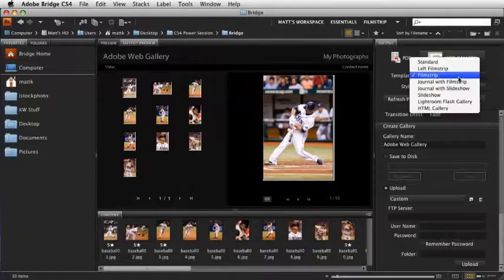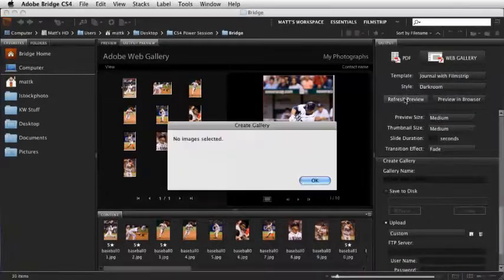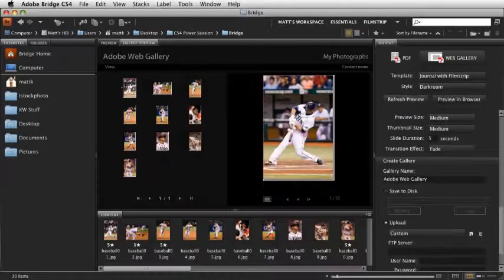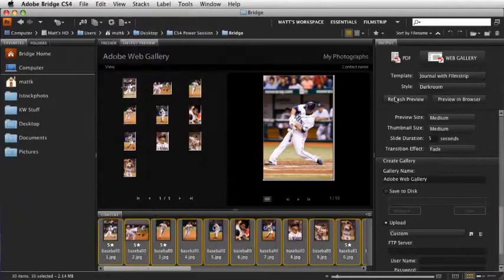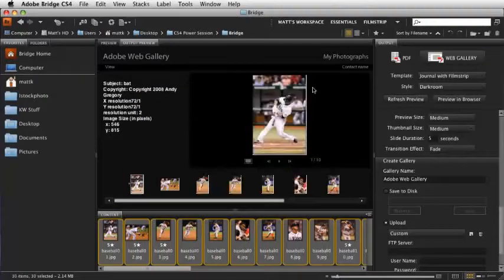We'll start there. You've got some options for some different templates inside here, so you can just click on a different option, and then when you want to change it, just hit refresh preview. Before you hit refresh preview, make sure you come down here and select an image, or select all, and then hit refresh preview, and it's going to actually change what you see in the middle here. And that's pretty neat, because the way the web gallery used to work, we used to have to actually output the whole entire thing to see what it's going to look like. So now you can refresh the preview, or you can choose to preview it directly inside of a browser. That way you can tweak it and get some fine-tuned results in there.